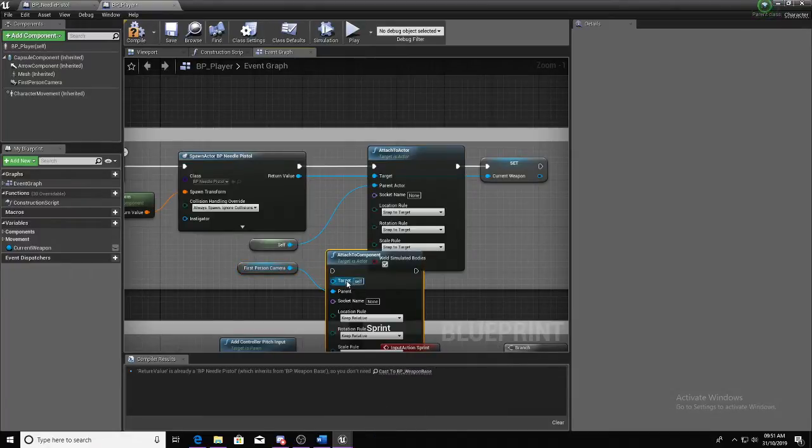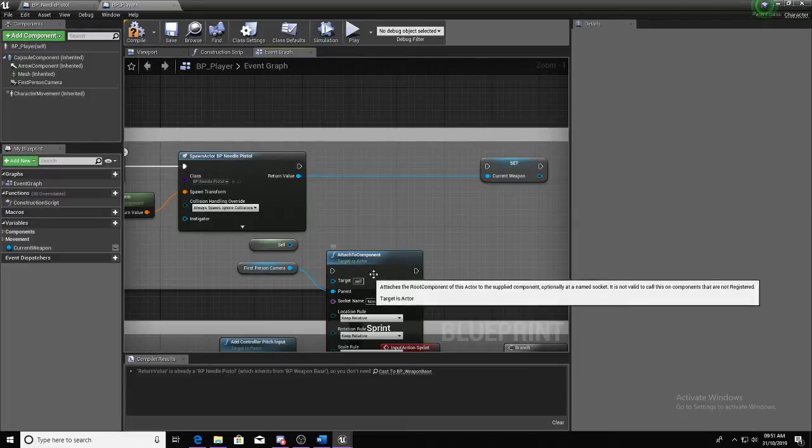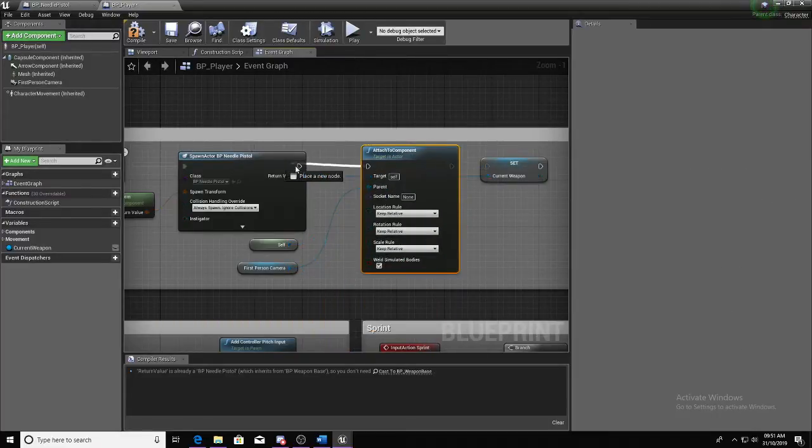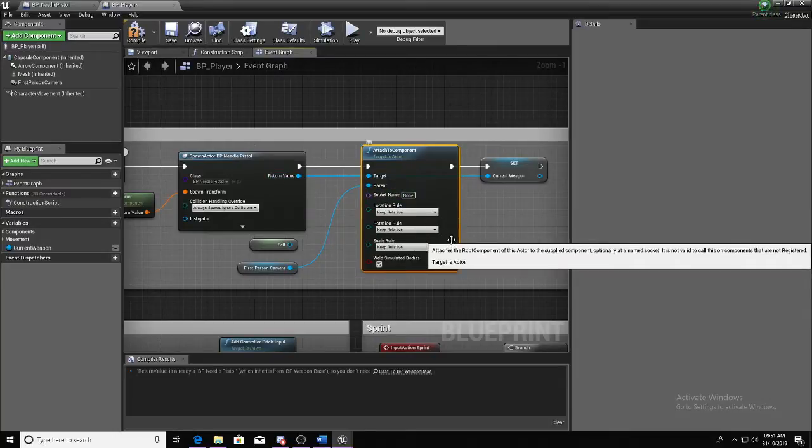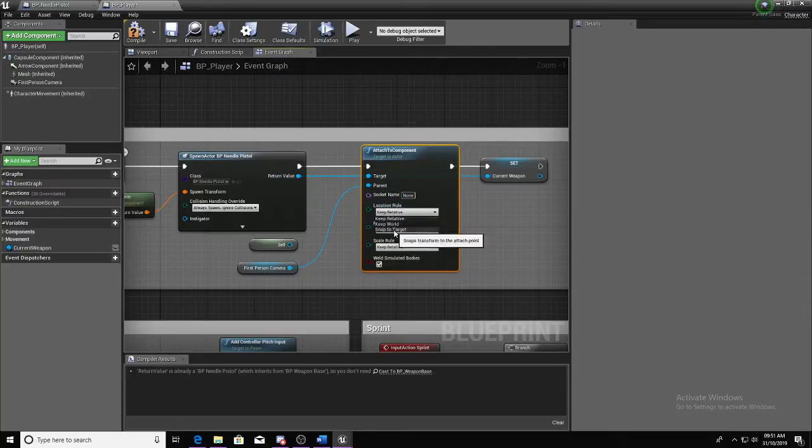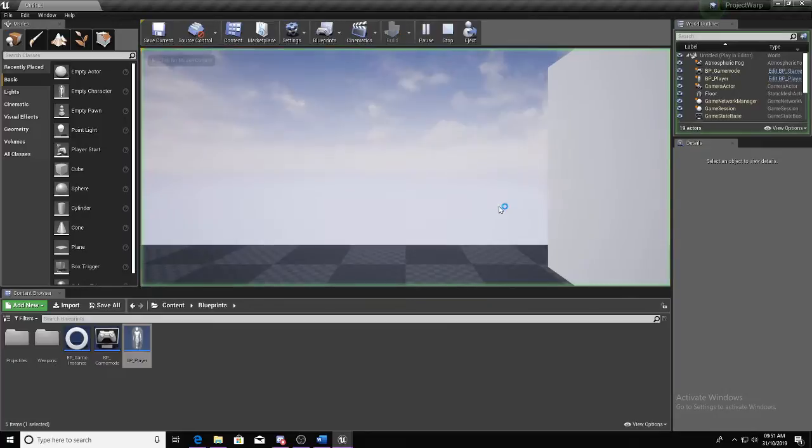Attach a component. Yes. So we can delete that and attach these. Target is that. You're going to snap, snap, and snap. Compile, save. Alright, let's see how this looks.